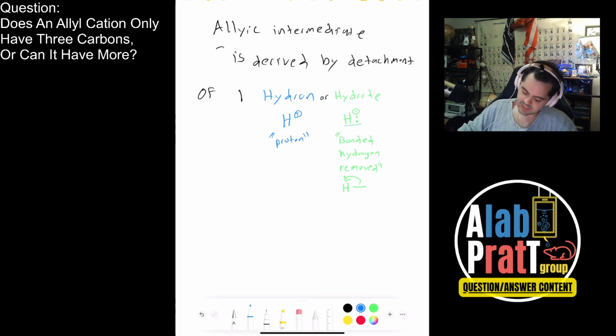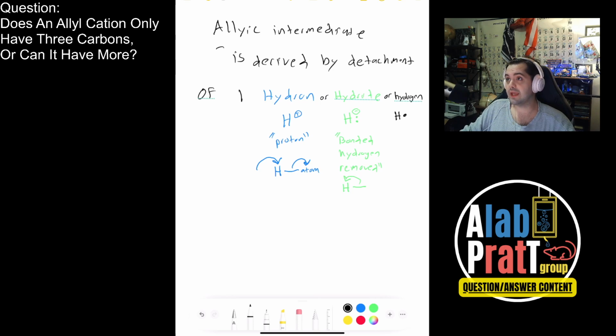Let's just go back for a second and say, what about when I remove a proton? What does that look like mechanistically? Well, that would be me coming in and taking the hydrogen, and the electrons go on to the atom that the H is connected to. So I'm taking just the H, and the two electrons are going onto the atom. Mechanistically, this would be how we see it. Or one that I don't want to cover too much in this video is hydrogen itself, which is really just H and its single electron. And so this is going to be more possibly radical chemistry. So I don't want to focus on that in this video today.